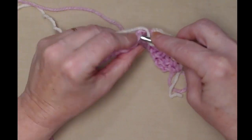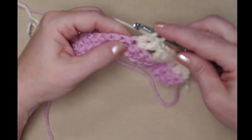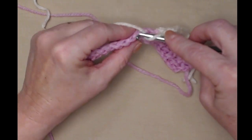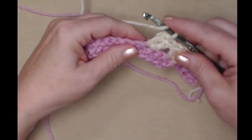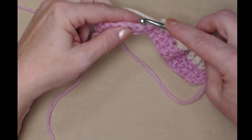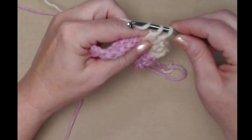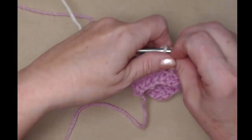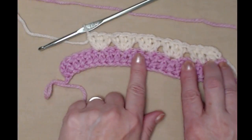So we'll skip the next two and stitch our shell stitch, which is three double crochets in the same stitch. Three double crochets in the same stitch. We'll skip the next two and repeat our shell stitch. Skip the next two and repeat our shell stitch. You'll continue to repeat this across.